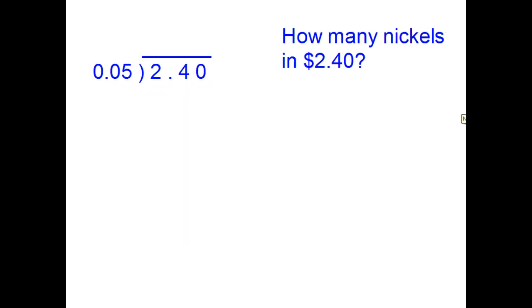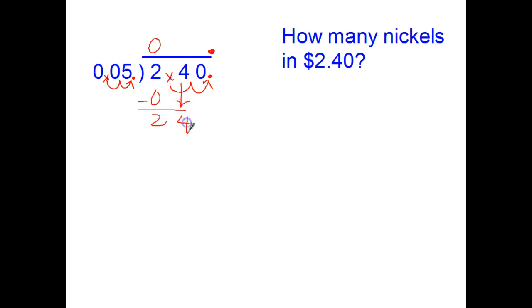Keeping in the idea of money, how many nickels in $2.40? Going to be the same kind of problem. Move my decimal point over 2 spots first to get it out of the divisor. So I'm going to take this one, move it over 2 spots. It's now behind the 0. And I'm going to bring it straight up. How many 5s in 2? None of them.